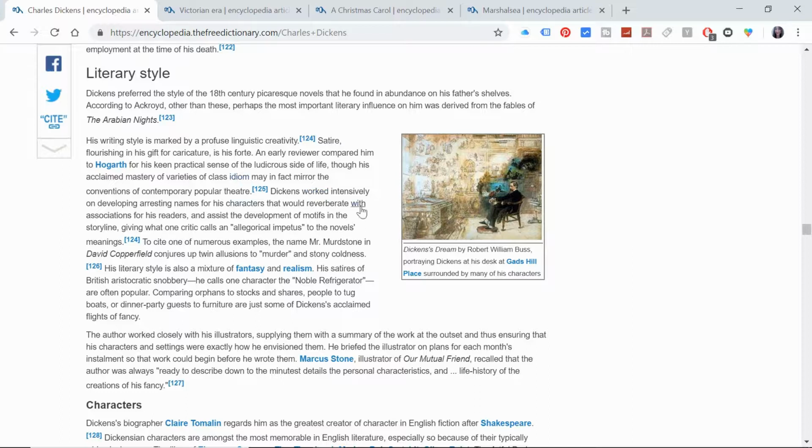So that's just one example about how these character names can tell us something about the story, but they can also just tell us something about the character themselves. If we think about A Christmas Carol, if you think about Bob Cratchit, it always makes me think of scratching around, struggling, and that's what his character goes through, and that could well have been something that Dickens had thought of.